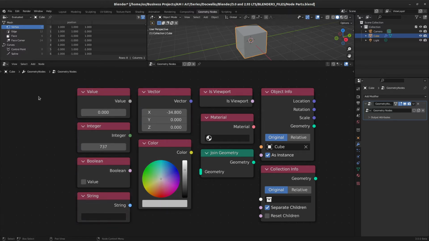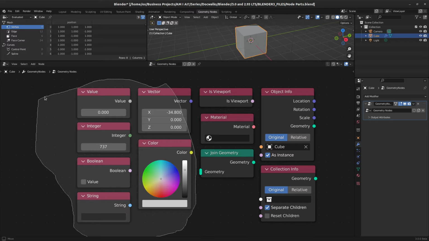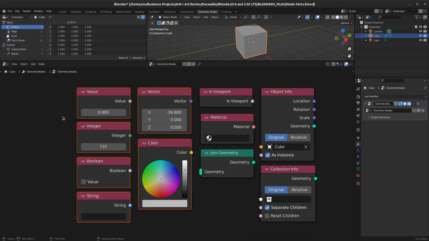Next up is Lasso Select. This is not a geometrically stable rectangle. This is just going to allow you to just kind of circle and draw around what you want. And to initiate this, it is Control-Alt left mouse button. So Control-Alt left mouse button. I can draw whatever I want it to draw, circle what I want, and there I go. I can select those guys. That's Control-Alt left mouse button that does that. You have to hold Control-Alt and left mouse button down as you make the lasso.